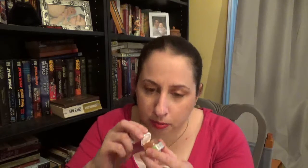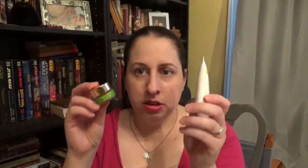I'm excited for the cleansing milk because it's supposed to be soothing, and that's what I need. My skin is very, very sensitive. I need soothing. I'm excited to try the resurfacing mask, which, again, I think this was my choice. Let me see. I don't want to, like... Okay, it has a really herbal scent to it, which will be nice. So I'll probably try that tonight, I'm thinking. Either this or this tonight.